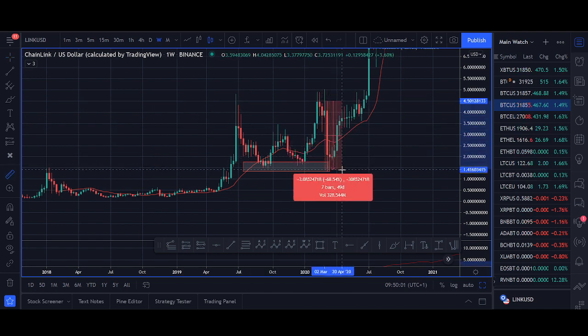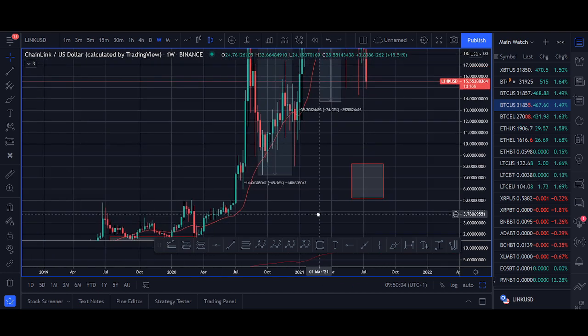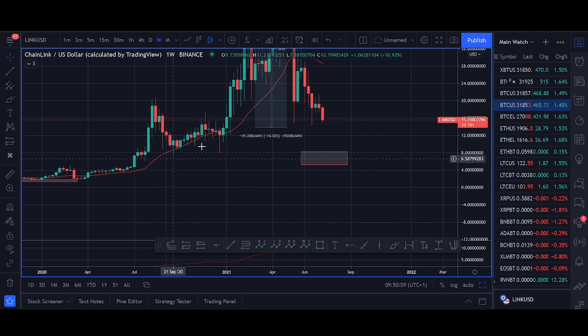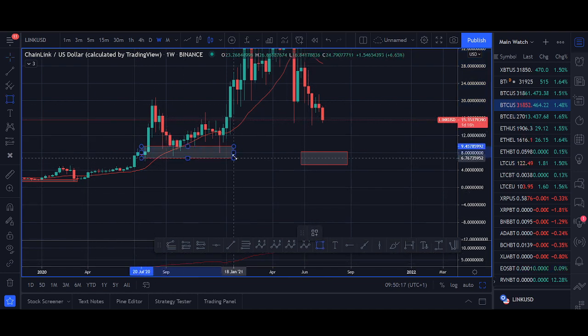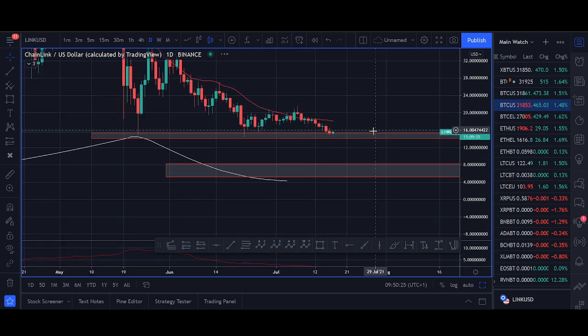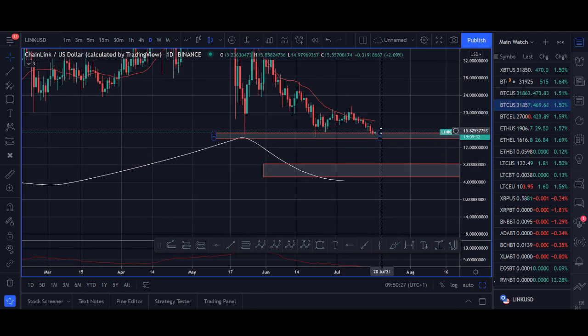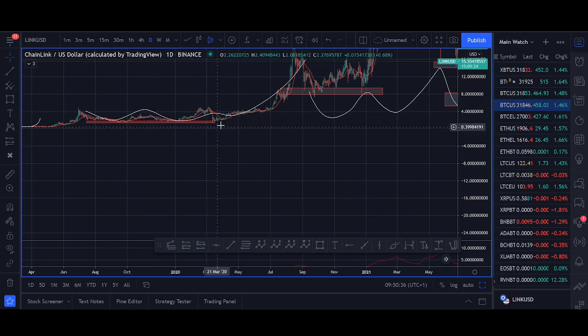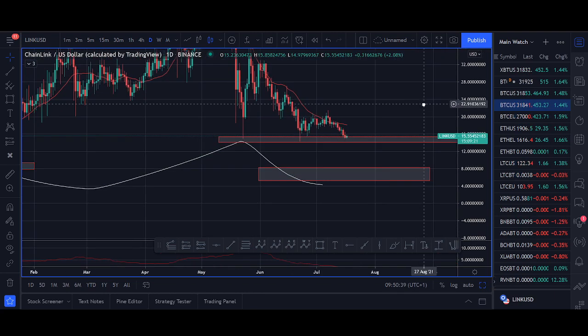People get scared and sell and go away. The sell-off we're seeing now isn't really as aggressive as we saw in March. The percentage dips are similar to how Chain Link bottoms, but the sell-offs now aren't as aggressive. That makes me think we are a bit more bearish than previously, so we have to be cautious. If you ask me the probability of this reversing from here, I'd say probably a 30-40% chance it reverses from here.